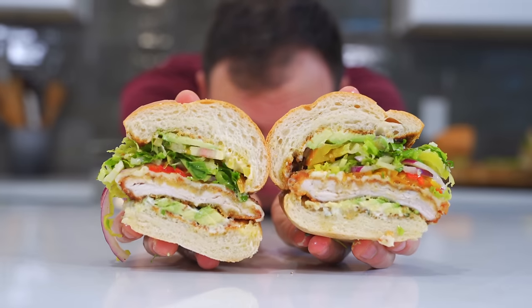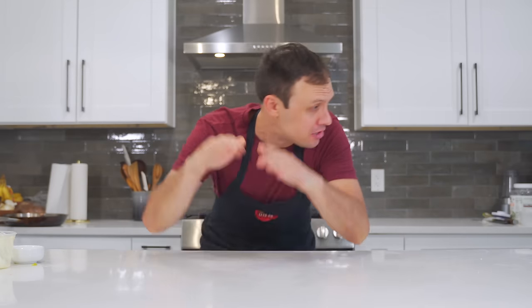When I was growing up, I always used to visit my local deli and order this chicken schnitzel sandwich. Today, we're gonna make that very same sandwich way, way, way freaking better. Now let's go!